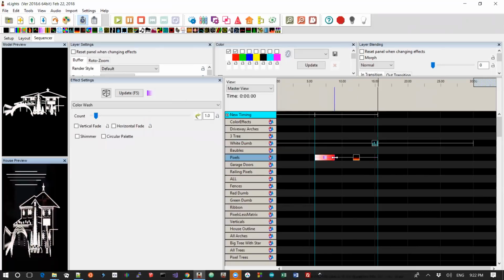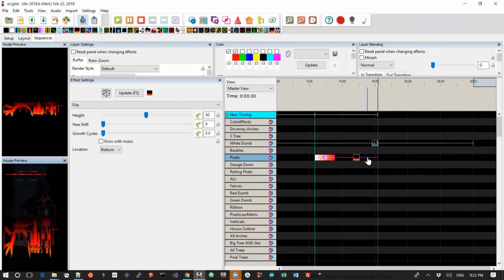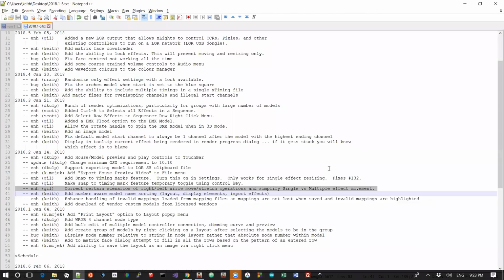If there were effects in there, let's throw color wash in. So if there was an effect there, and I click on this, if I hit Control left arrow, oh, it jumped over it. It's probably not even right. But if I Control Shift, it jumps back to the effect and fills in the space in between. So for those of you that can remember a whole bunch of key commands, there are some shortcut ways to very quickly manipulate some things in your show.